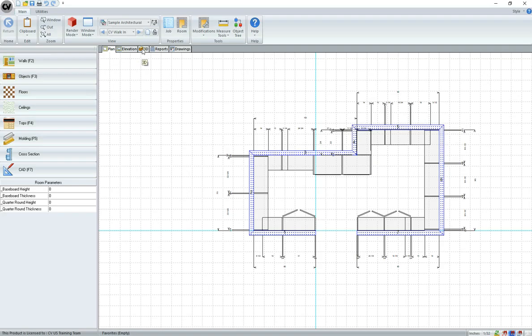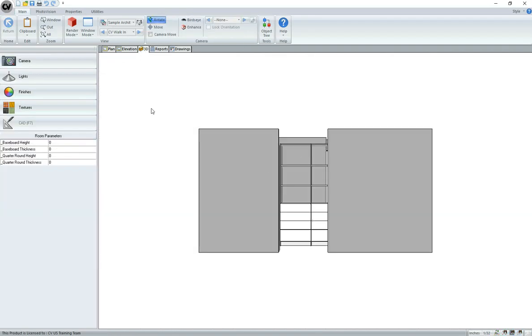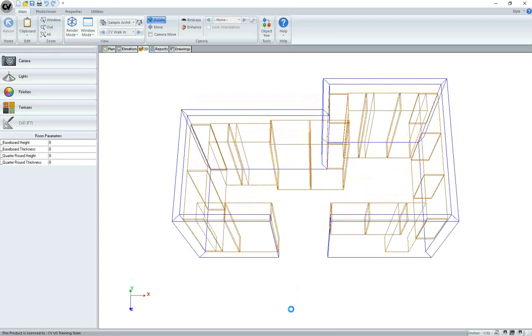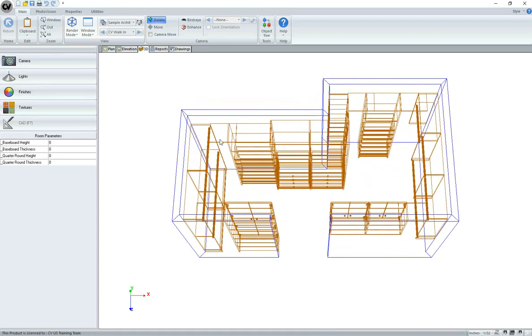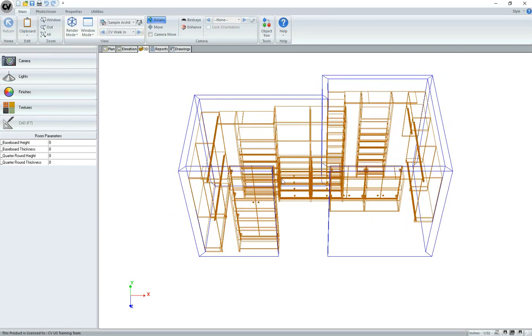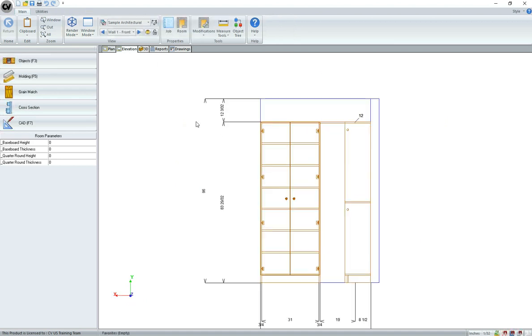Let's take a look at that in a 3D view. Let's change that to wire mode. So you can see if we just tilt it up a little bit how things are all laid out. We have connector shelves in the corners. We have the shelving drawer units here, or I'm sorry, the drawer units that are taller and deeper. Let's take a look at these individually.